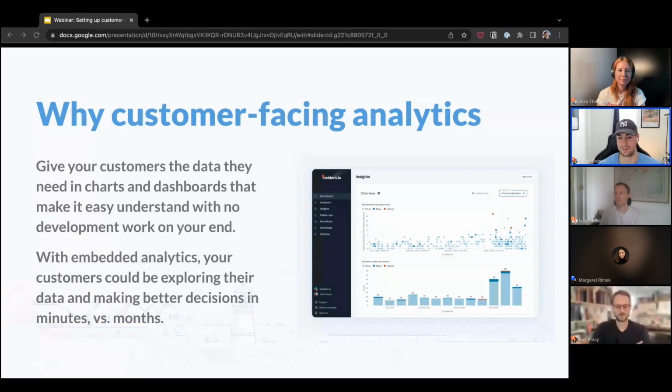So you can give your customers all the charts and the data that you want, but if the experience sucks, then they're probably not going to use it, and they're still going to lean on a person to help them out. A big part of this is white labeling and embedding the analytics into your product so it's a seamless experience. It feels like part of your product, and it's easy to use. So if you can hit on those three things, then there's a good chance you're on the right path.